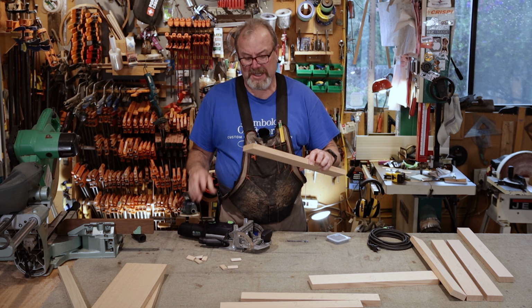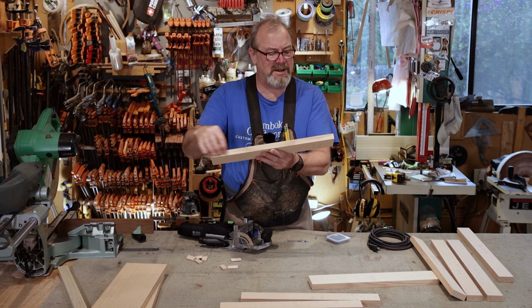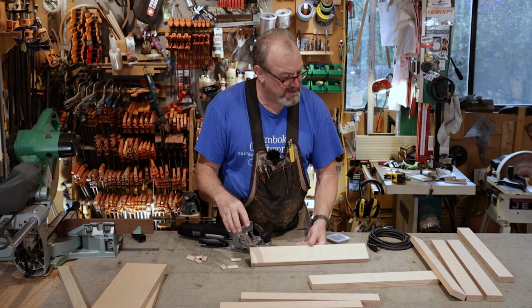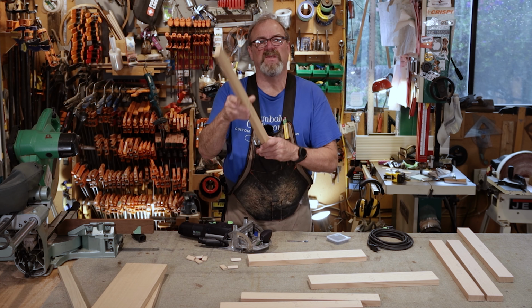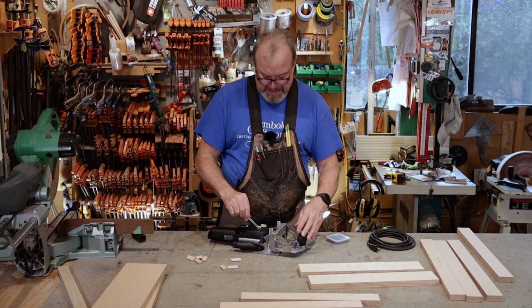I'm going to domino them together first, and then tomorrow morning I'm going to show you how I go about dadoing the center of these out so you can put a panel in them. And then we're going to start and stop drop these into the table saw to make the same dado. But now we get to change this guy out.